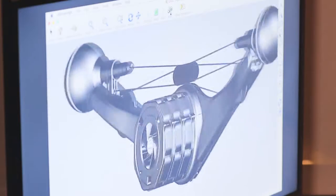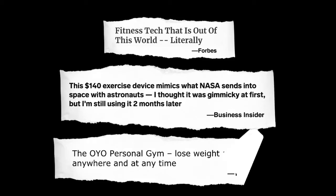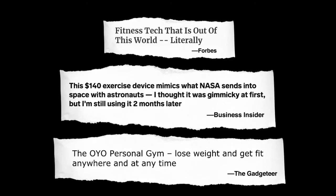The OYO team turned to Kickstarter to help bring this to market. In just 45 days, you propelled the OYO gym to the second highest funded fitness product in Kickstarter history. We all just got done with our group class, only needing our OYO gym. We had a really good time — we're hot, we're sweaty, but we had a lot of fun. OYO Fitness is one of the fastest growing health and fitness companies in the world.